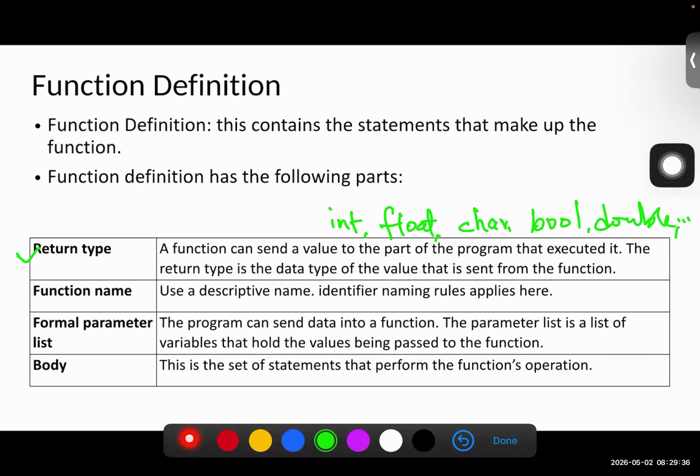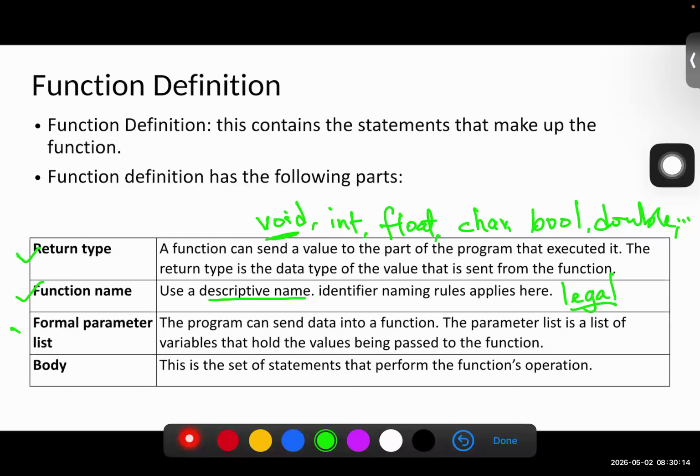In addition, there's a special return type in computer programs we call void, okay? So this one only applies to functions. Void means that you are not returning any type. So that's special when we are doing functions. You can't use it in variables, but you can use it in functions. Then the function name is the name of the function. Remember, the name must be a legal name. It must be a name you can use to name something in programming, okay?